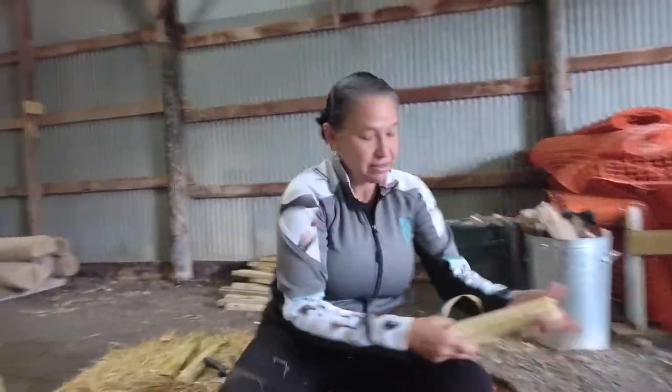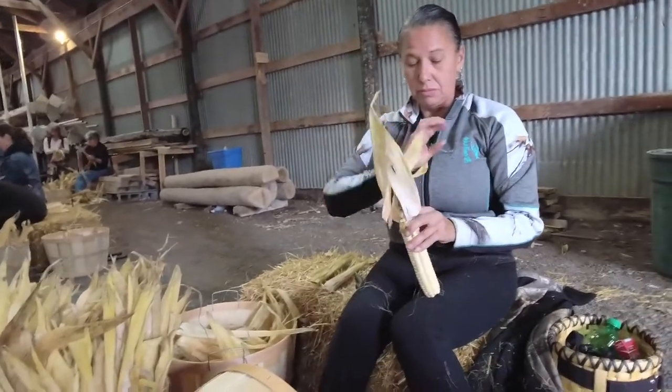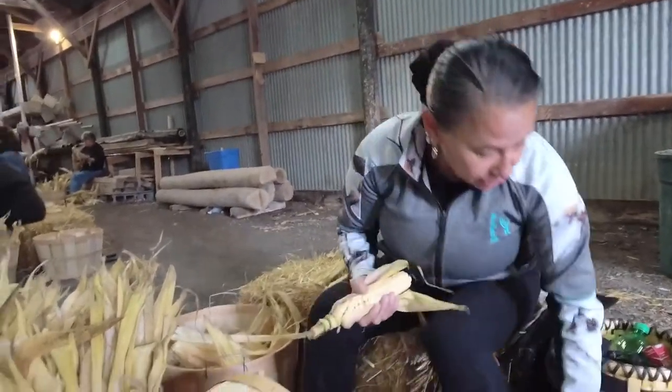So now there's another process here that you guys are working through, and that's actually pulling off the corn silk. Yes, yep, we're saving the corn silk.